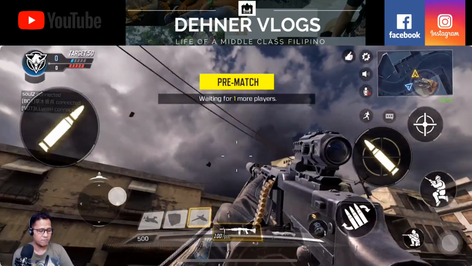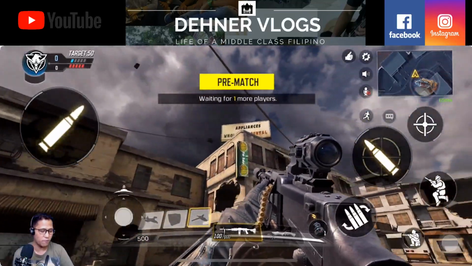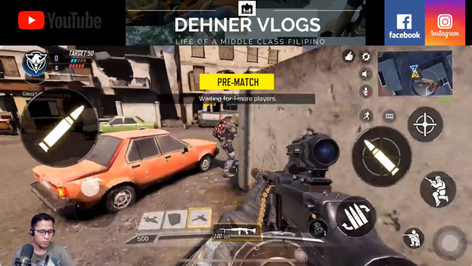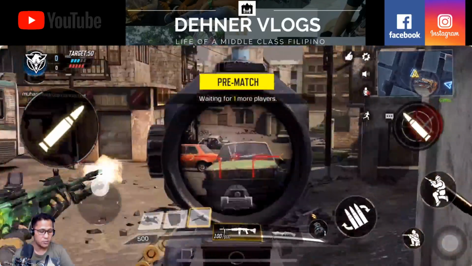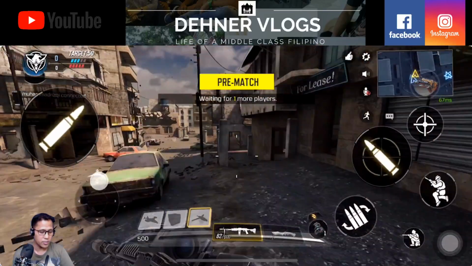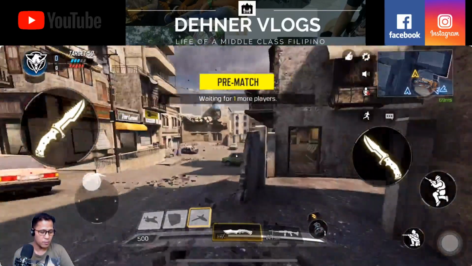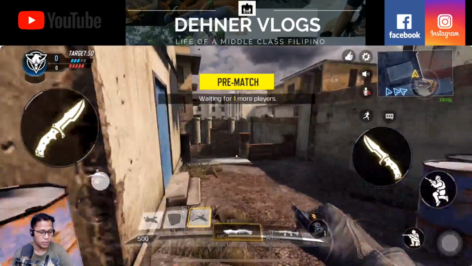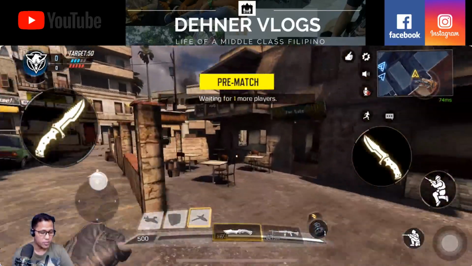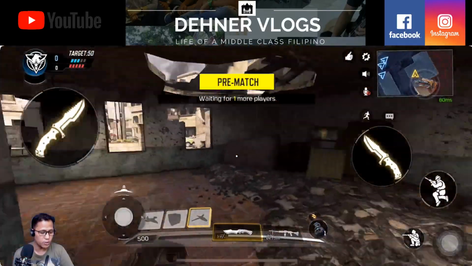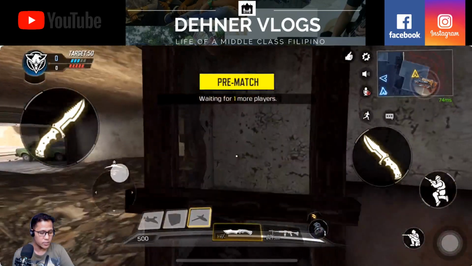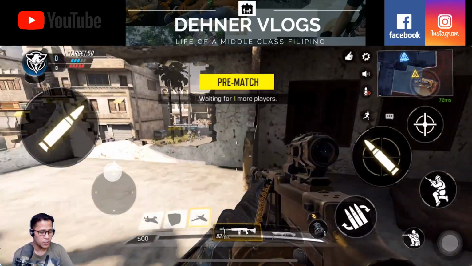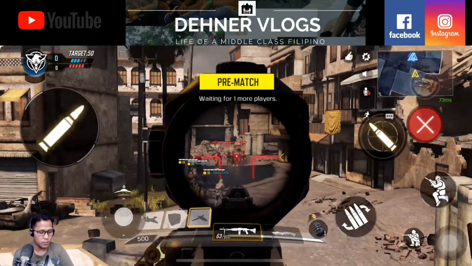Okay, so now I can see much better shadows. There's smoke flowing, and the movement of the person is much better. And my phone is still okay, temperature still okay, still fast performance. So remember, this is an iPhone 10, just showing you the graphics, very nice. So let's go here, my favorite spots. Okay, there they are.